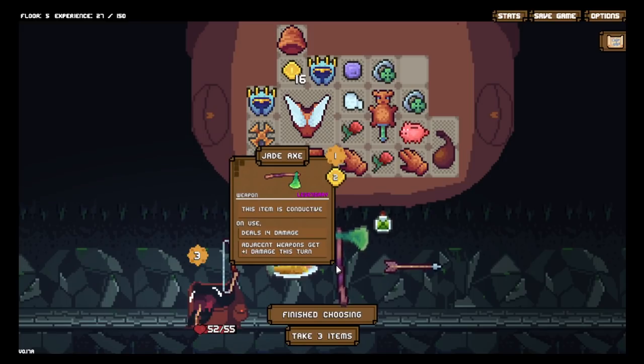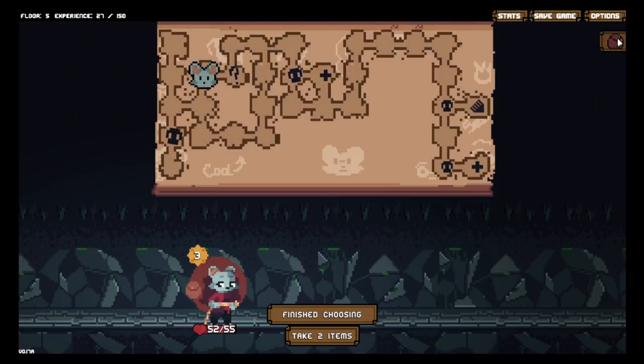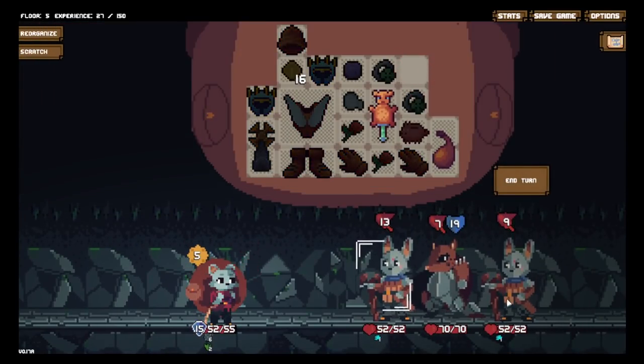It's 14 damage, adjacent weapons get +1 damage this turn. Cost 2 coins. Not really, doesn't really fit. Let's go energy, why not? Got a key here, do I need a key though? I don't need a key, let's go fight more. Crossbow, etc. Let's take this energy.